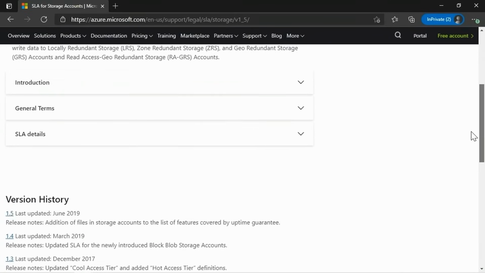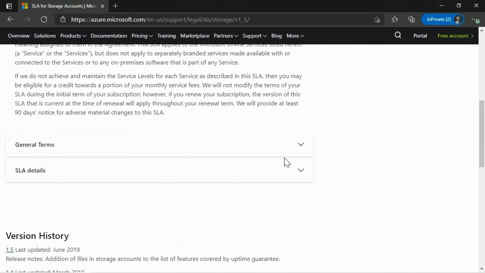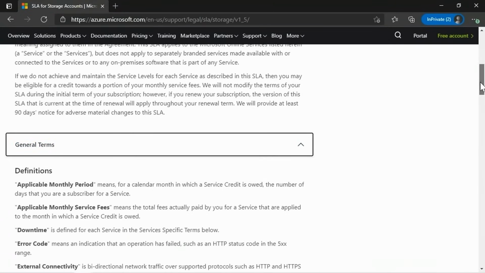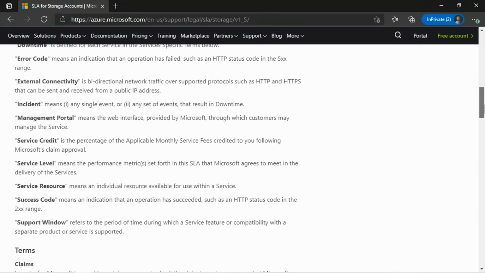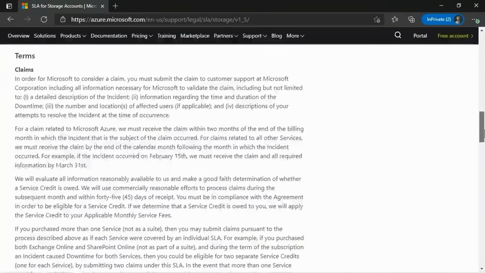As I scroll further down, I then get, as we did before with the virtual machine SLA, an introduction. Under that, I then have a definition of terms, otherwise labeled here as general terms for this particular SLA. And notice the terms will vary from one SLA to another because they refer to different cloud services.